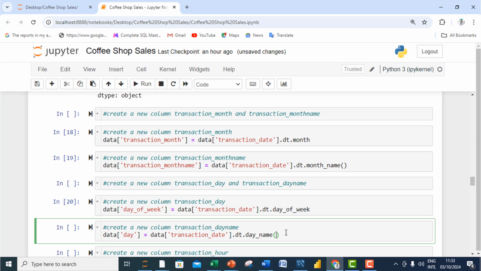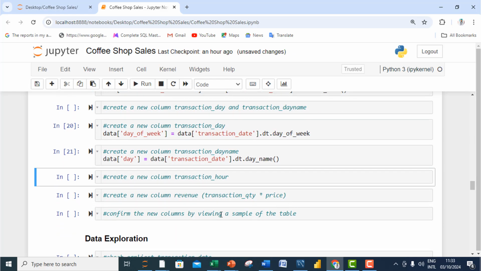This function, day_name, extracts the name of the day from our transaction date and creates a new column called day for us. Okay, so let's execute it.